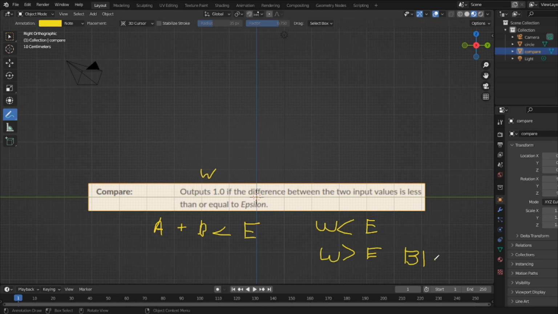So if it's less than, it's white. If it's greater than, it's black.